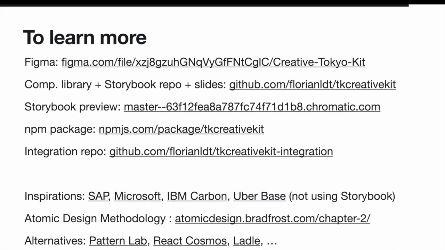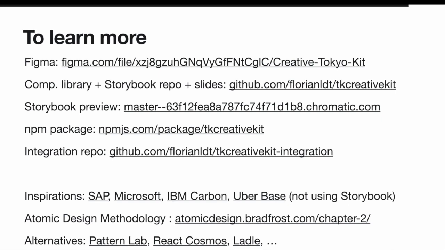So you have SAP, you can check their Storybook, which is massive. Microsoft as well, IBM Carbon, Uber Base. They are not using Storybook, but their component library is awesome. Link again to the atomic design methodology. If you want to use this approach, even as a developer, check what it is about and understand it, so you will be able to speak with your designer better.